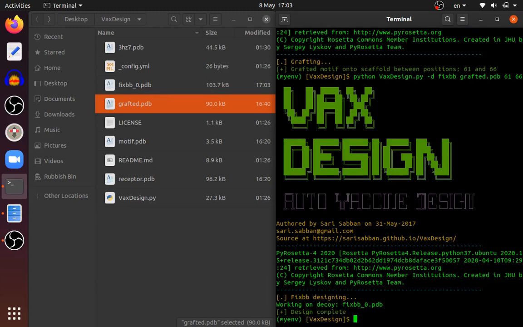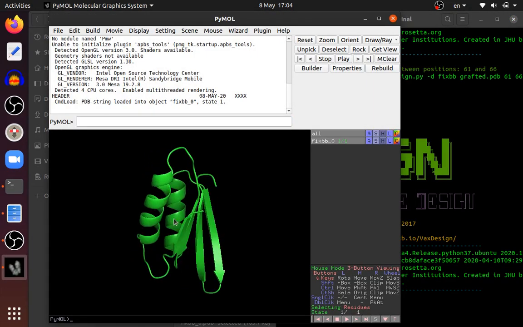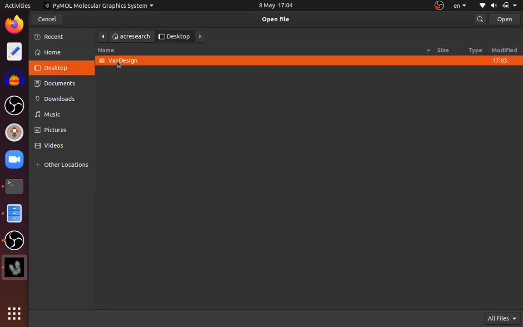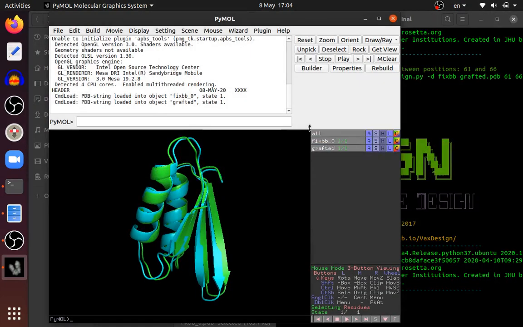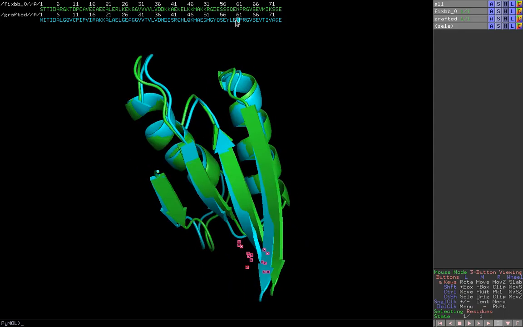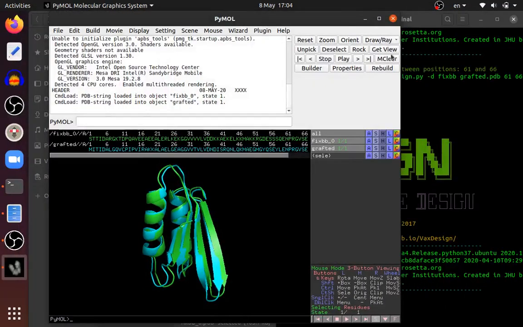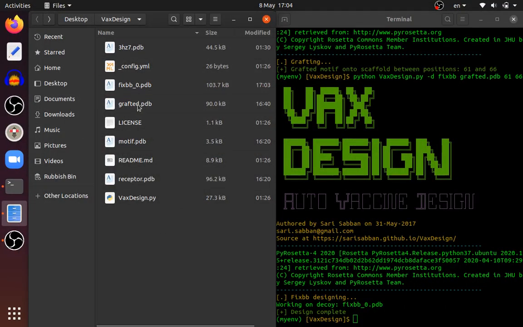Once the design step is complete, let's check out our structure. You can see this is our designed structure. And if we superimpose the grafted structure onto it, you can see it still maintains the same structure, but now it contains a different sequence. This massive mutation of the protein is quite unstable, so it's very important to simulate the folding of the protein. And obviously, if you get a successful simulation, you need to solve the structure physically through NMR or crystallography, because again, the computation, even though it's quite good, isn't perfect.